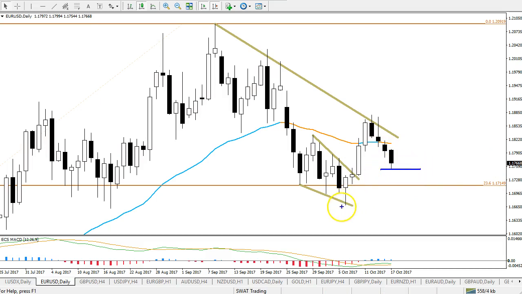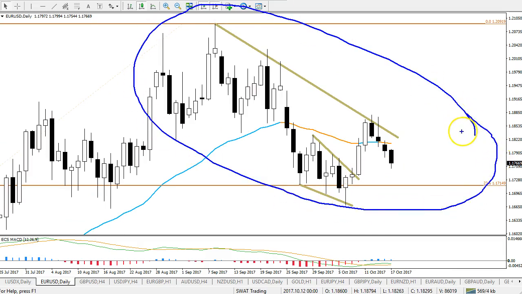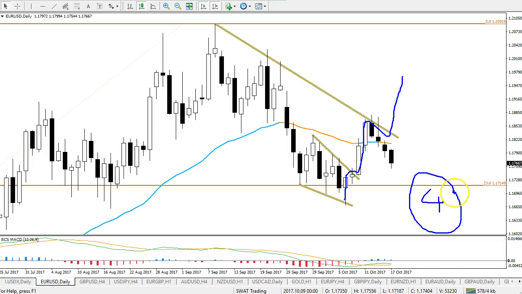So from this point of view, I don't think it's a 1, 2, 3, 4, 5 anymore, but rather an ABC correction. And that does change the larger perspective and potential, because in that case, I think the wave 4 correction is going to last a bit longer. If this would have been a 5 wave, then I think the uptrend would have started soon. The expansion of a wave 4 makes sense, because waves 4 are typically long, corrective and choppy. So an expansive wave 4 is logical in a way.